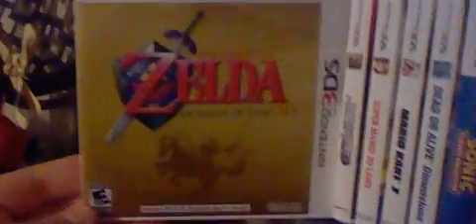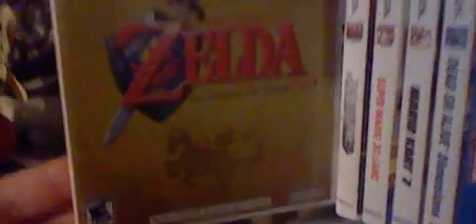Besides showing off Ridge Racer, which I still have, I also picked up Dead or Alive Dimensions. Of course, Mario Kart 7 — let's just face it, a 3DS owner without a Mario Kart game? How about two different Mario games? Super Mario 3D Land is an awesome game. I also have Ocarina of Time 3D, which is actually a really good port. I never really played the N64 version, so when people complain that it's just a remake, I haven't played it and I've been enjoying it.